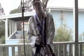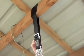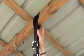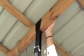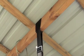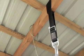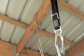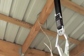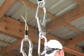That's it. Okay, see these two? These are two types of anchor. First one is a strap anchor, which has been wrapped around twice. Note that I've checked to see that the edges aren't sharp, so they won't cut, and it's connected into the hook. Second example is a wire connected, which has got less chance of fraying, and it's also connected to this grapple hook.